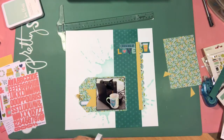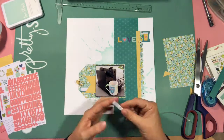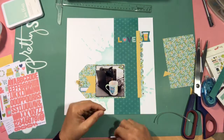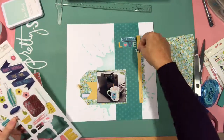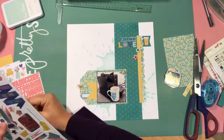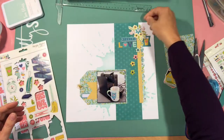I found some little letter stickers from the I Am range as well, stuck them onto white cardstock so that the title reads Morning Love. As you can see, I added some fun foam behind the morning just to add that little bit of depth and interest to the title.